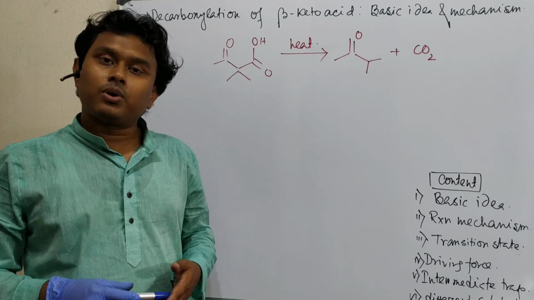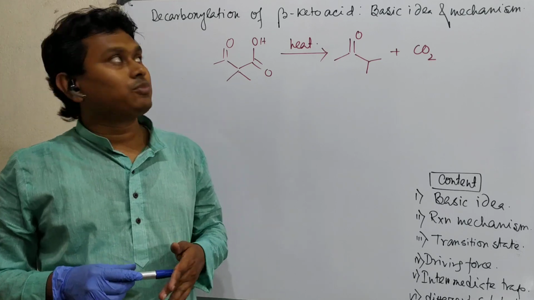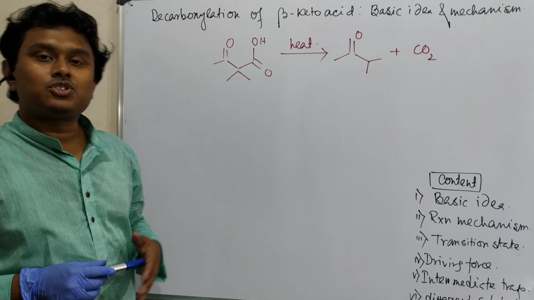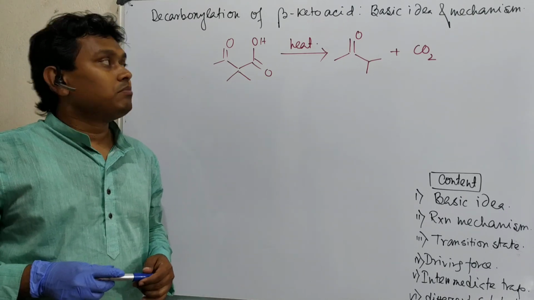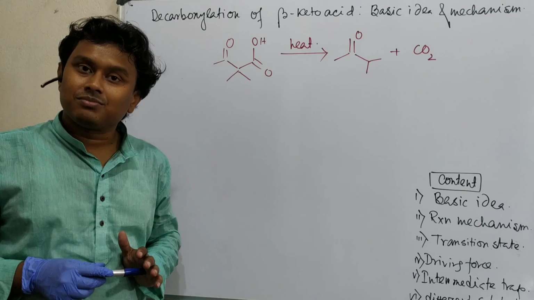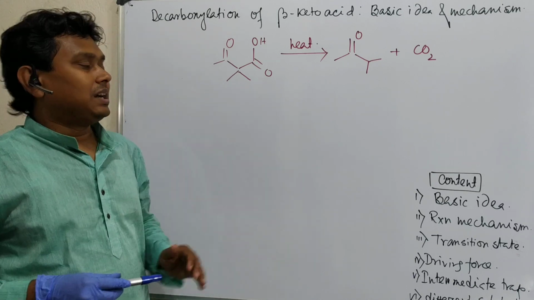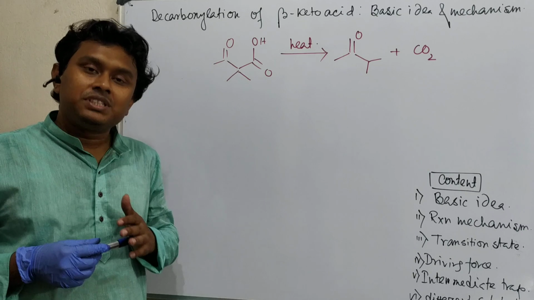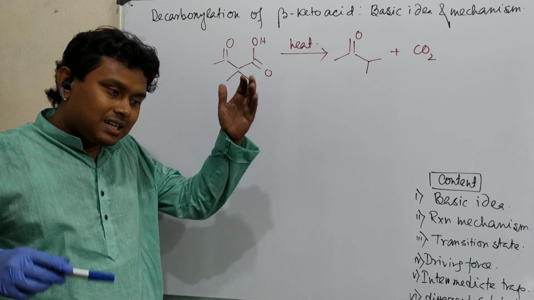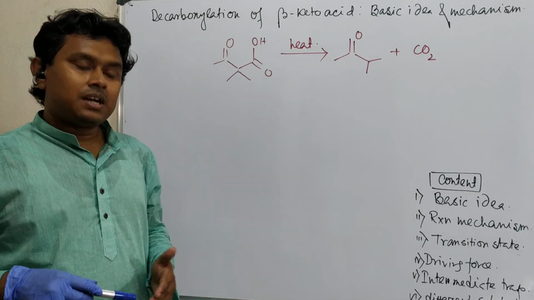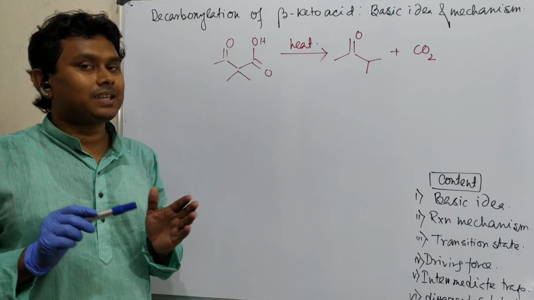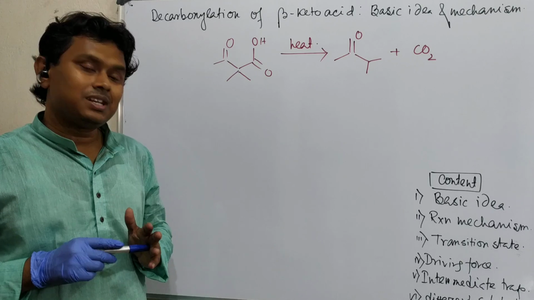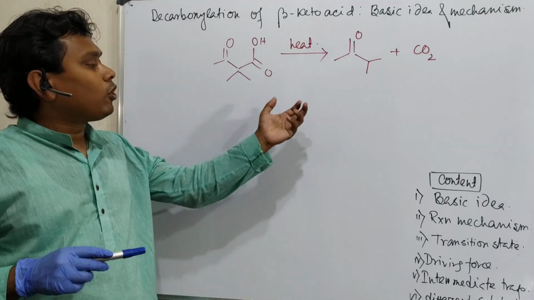Okay? So like other days, today I am going to discuss another interesting topic of chemistry, that is decarboxylation of beta-keto acid. The basic concept and mechanism, this thing we will cover today. Actually, the main thing is that beta-keto acids, or beta multiple bond acids, decarboxylate very easily compared to traditional carboxylic acids.